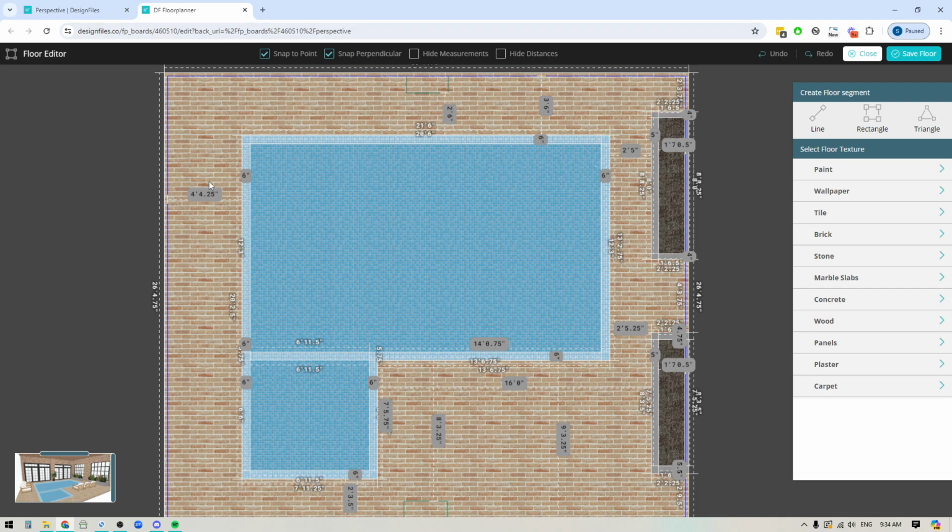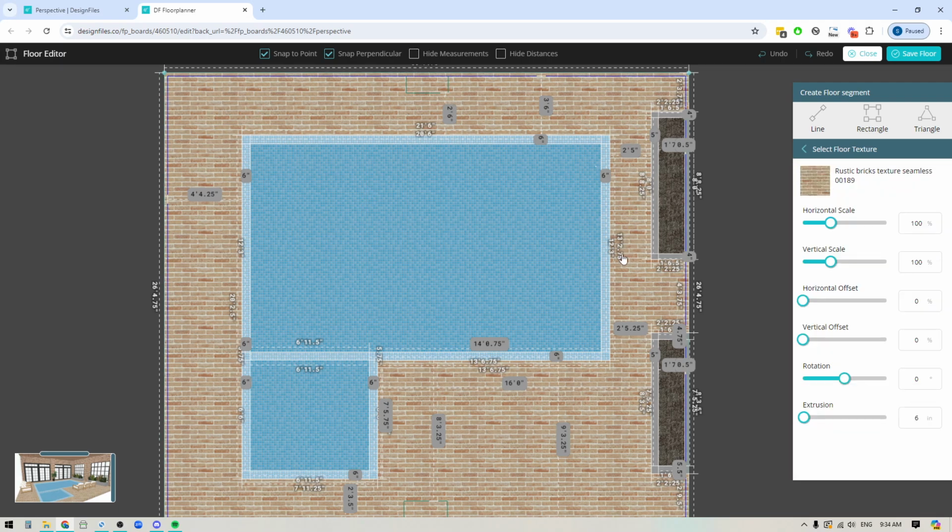What I had to do here is, if I wanted this to be the sunk-in area of the floor, that means you have to raise up the other portion of the floor. So this area where I have set it all as brick, if I come over to the right side panel down to the extrusion tool, you'll see that I raised this up 6 inches. And because this is raised 6 inches, it means that the original floor level can now look as if it's sunken in a little bit.